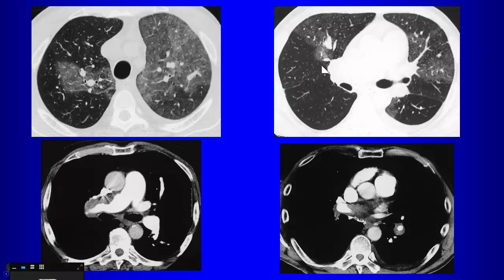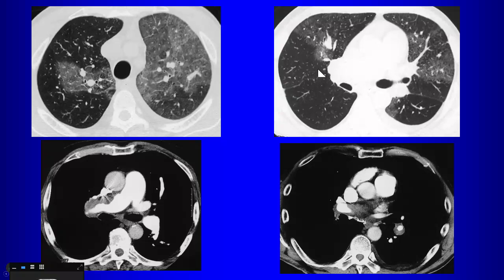It's from decreased blood flow, and we call it mosaic perfusion when we see that the vessels are smaller in these areas of decreased attenuation. So the most common cause, far and away, is air trapping, right? The air trapping makes it lower in attenuation, and also because the blood flow is shunted away from those areas of air trapping, the vessels will look smaller. So when the vessels look smaller in these areas of decreased attenuation, we call it mosaic perfusion.